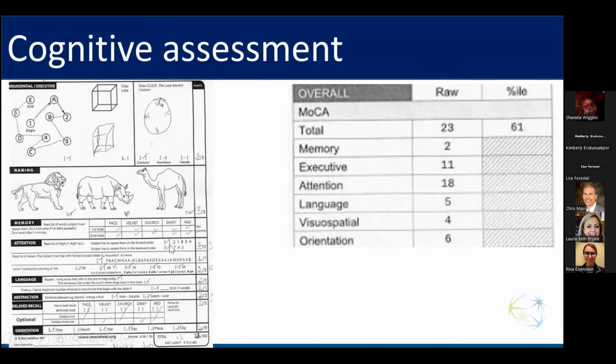Then we did a little bit of digit span, the little bit of digit span that is included on the MoCA, and the attention was okay. The letter A was okay. The calculations were okay. Then we did the language test and the abstraction, and what is very interesting in this MoCA is that on delayed recall, he remembers 0 of the 5 words that he learned. So overall, his MoCA is 23. I always try to see which cognitive domains on the MoCA are affected, and I could see here that short-term memory is definitely affected. So this is a case where I would like to have a full cognitive assessment.